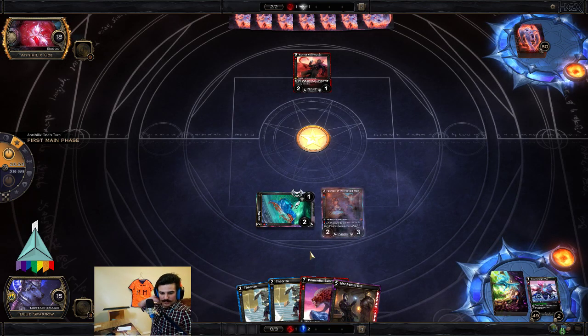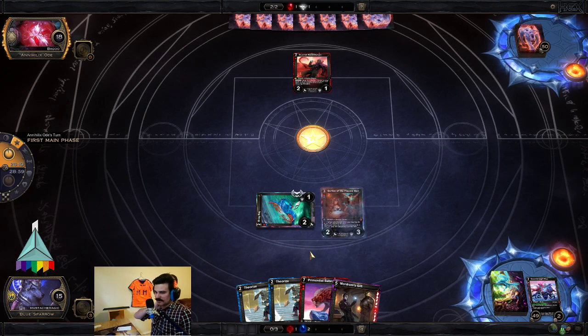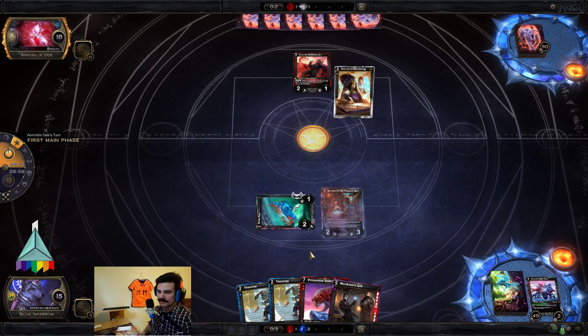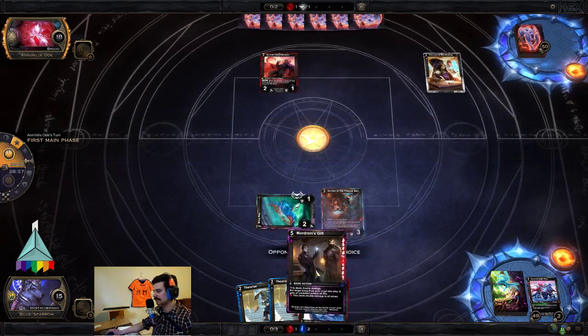What's better, countering or Brink? To be honest with you, Brink just blows me out, because with countering, you're never casting that Mordrom's Gift by the end of the turn, right? Like, it's not happening.